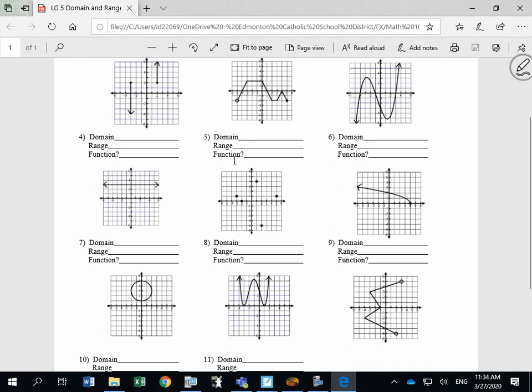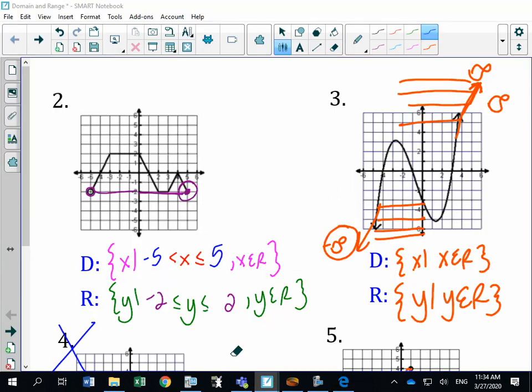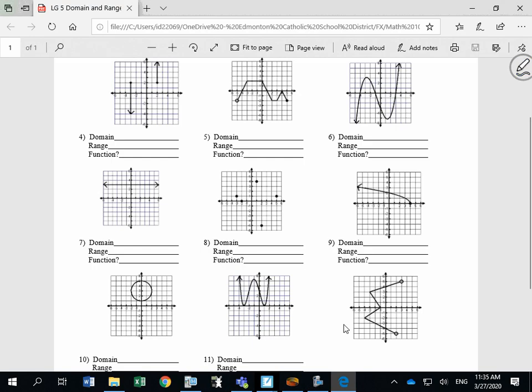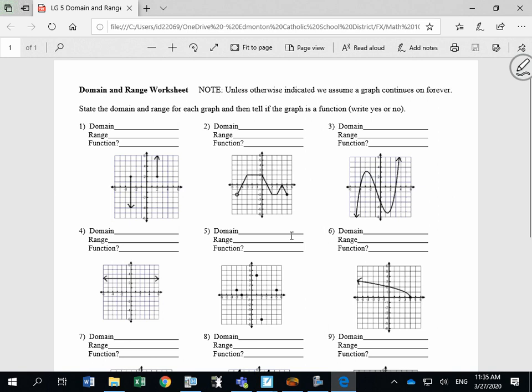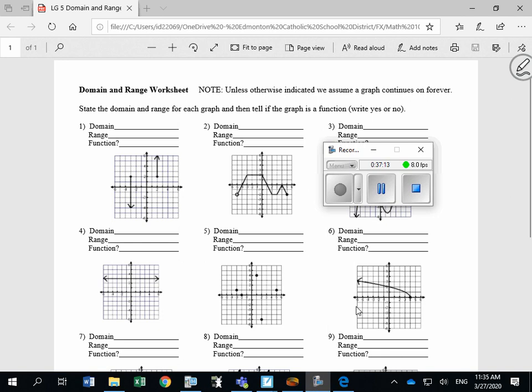Is it a function? I'll show you in the next podcast what a function is. So don't worry about is it a function for now. It's super easy to tell if it's a function. And one thing that you'll notice is these are the exact questions that I've sort of already podcasted. So now I just want to see if on a separate worksheet, are you able to redo these? Because if you're able to do these questions, I could throw any domain and range question at you and you will get it right. And that concludes the lesson on domain and range.